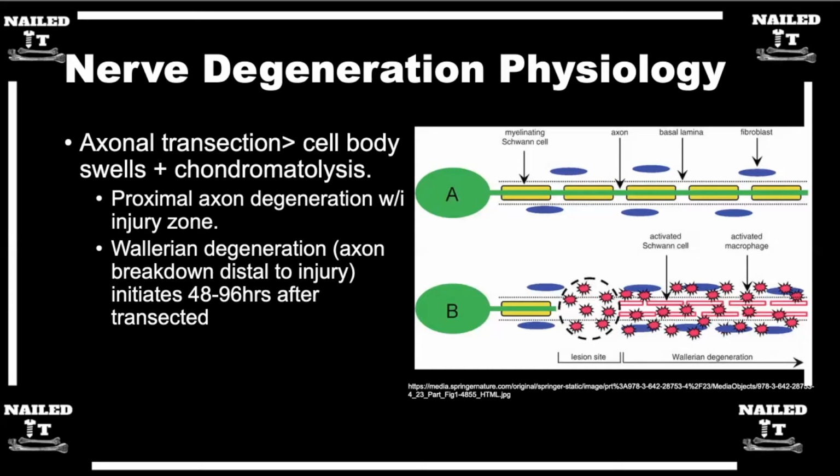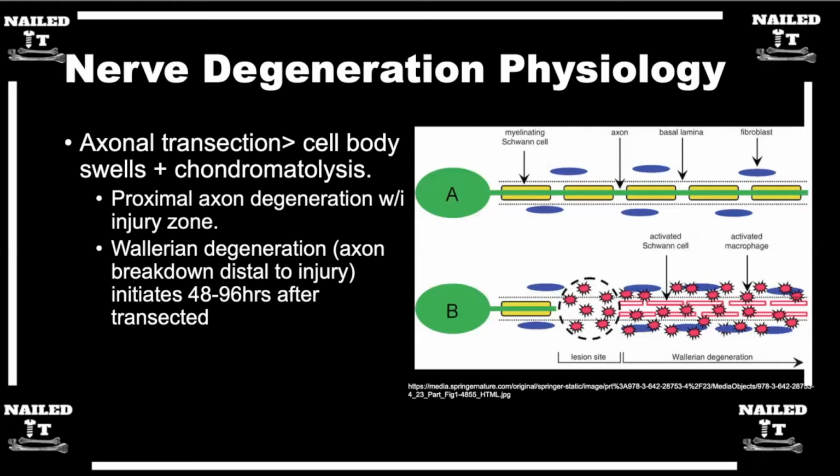So you get these macrophages and Schwann cells that are phagocytosing all this debris. They're getting rid of all the junk. And then eventually you have these tubes that form, the so-called bands of Büngner. And you have this axonal sprout coming from the proximal stump that's feeling its way out, trying to figure out where the distal stump is. And that's where you get things like a growth cone, looking for the distal stump.